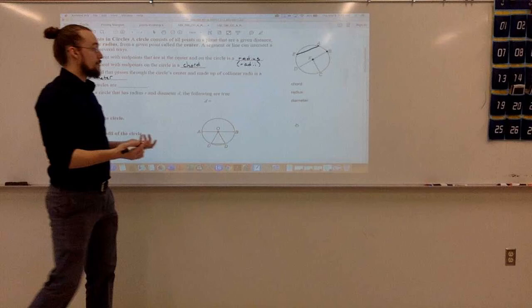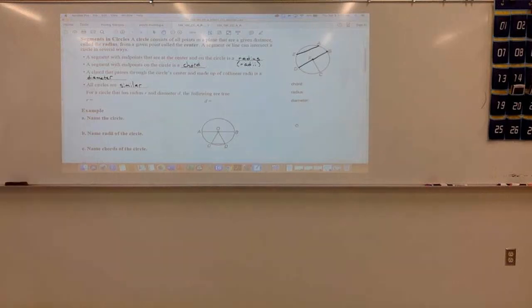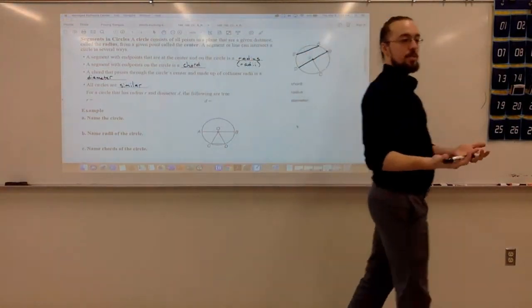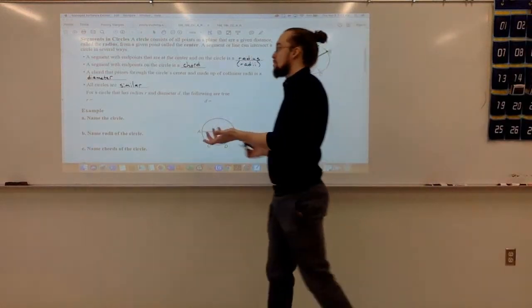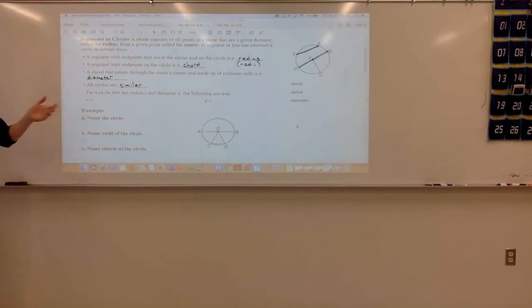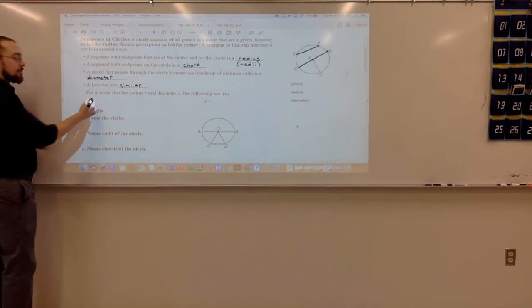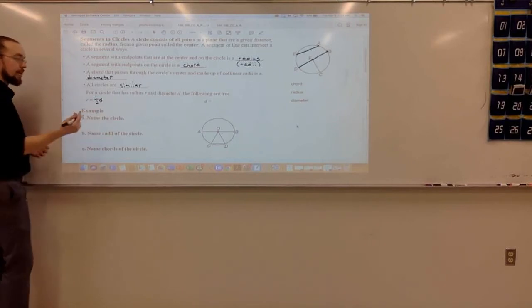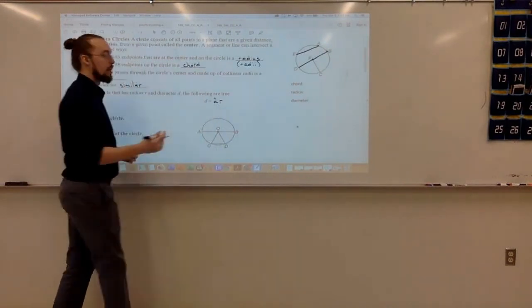All circles, we can say, are similar. Remember, 2 chapters ago we talked about similarity, and our definition of similarity, in layman's terms, is same shape, different size. So all circles fit that description. They're all the exact same shape. For a circle that has a radius r and a diameter d, the radius is exactly 1/2 of the diameter, and conversely, the diameter is 2 times the radius.